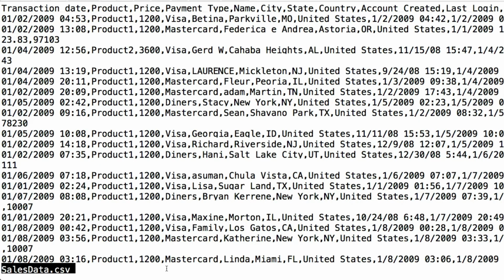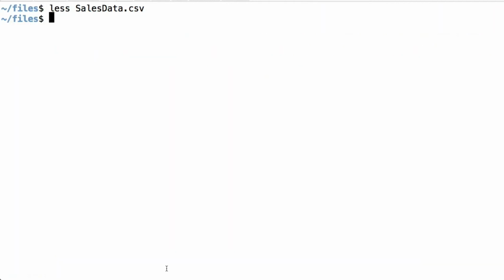Now the final part to this AWK introduction, we'll be outputting our report into a new file. So if I open up the sales data CSV again, let's say this is a very large file and we want to create a new report with just the product and the price, we can do that using awk. What we want to do is print out the salesdata.csv into a new CSV file, but only for the second and the third column.